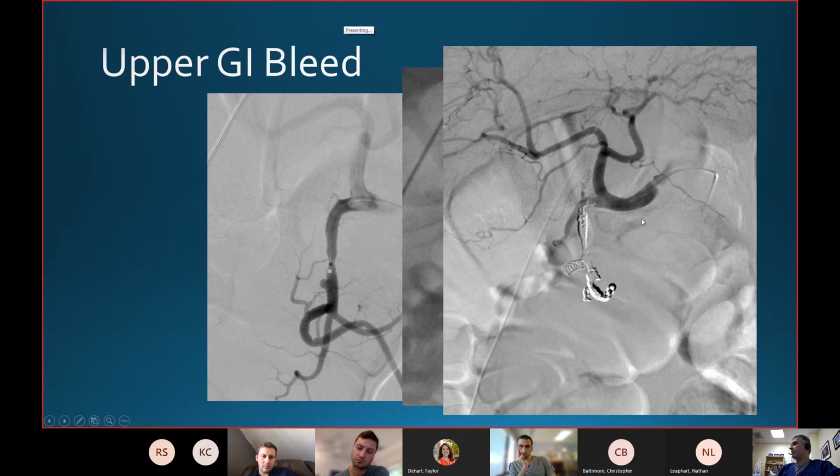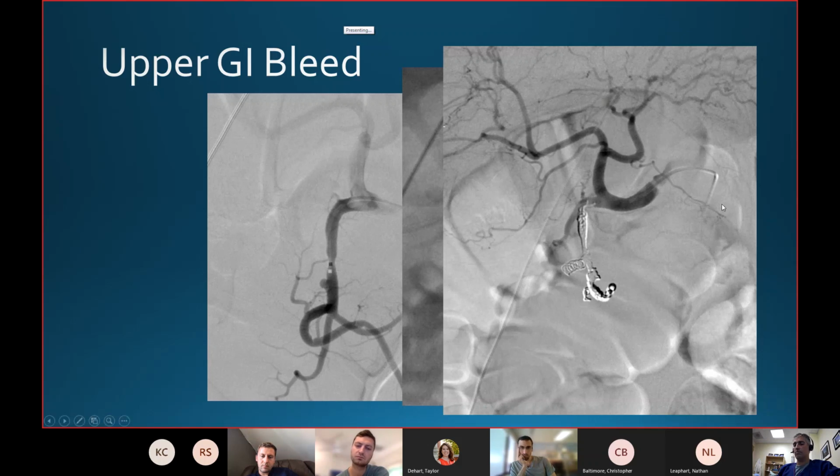I had a case of an upper GI bleed like this, a GDA embo, on a transplant patient. I had a detachable coil, and I was able to pack it all the way to the proximal GDA, and then the next time I stepped on fluoro, the coil had unraveled into the transplant hepatic artery, and there was zero flow in it. So even though you have good control of these coils, sometimes the patient will throw you curveballs.